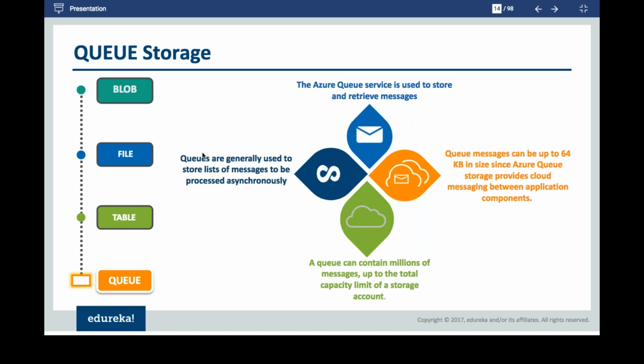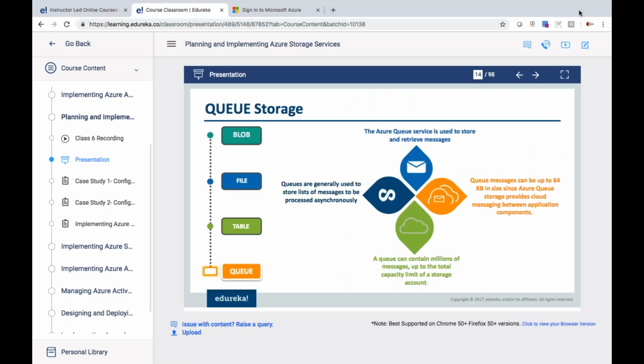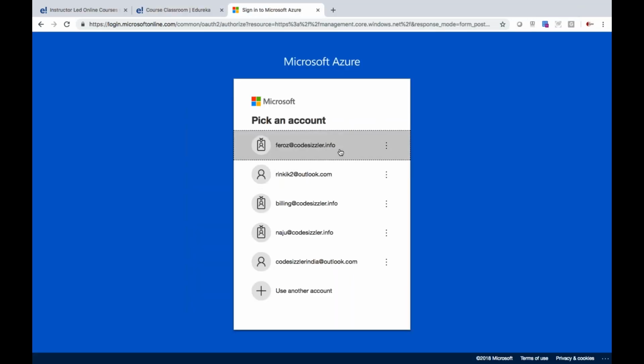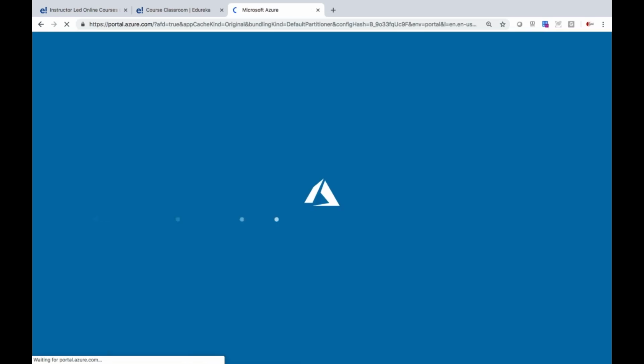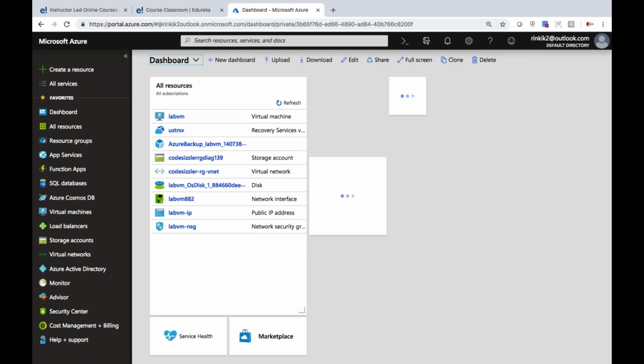Well then, let's go ahead. I would just close this. I will go for exploring the storage accounts. Okay, so I'll go to my Azure account. Yes.